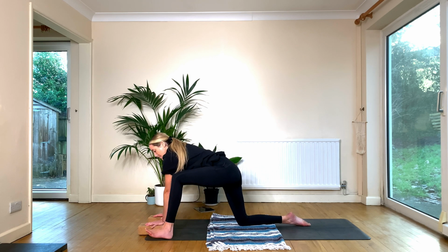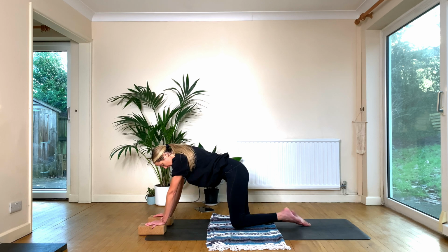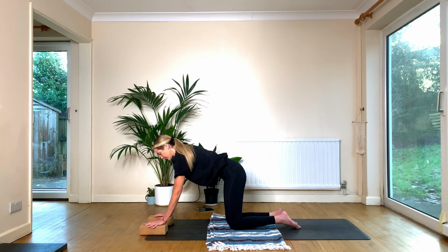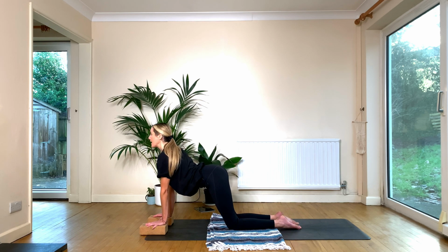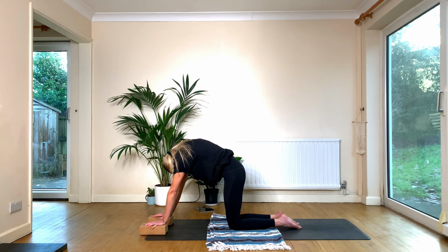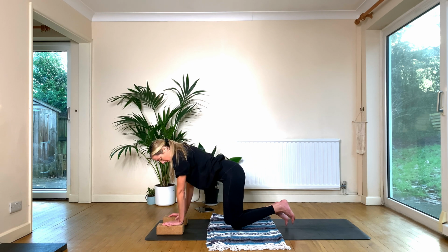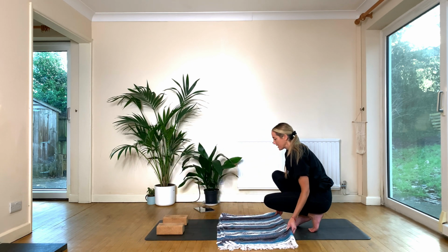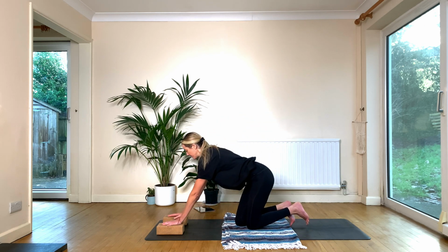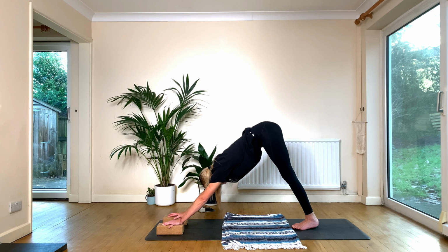Inhale, rebend that left knee and bring that left knee back underneath you. Inhale through cow pose. Exhale, cat pose. Nice. Pull the blocks back onto the mat if they've wandered off. And actually, I'm going to pull my blanket a bit higher up to the back of the mat. And then we're going to tuck the toes, lift the hips, find a down dog.